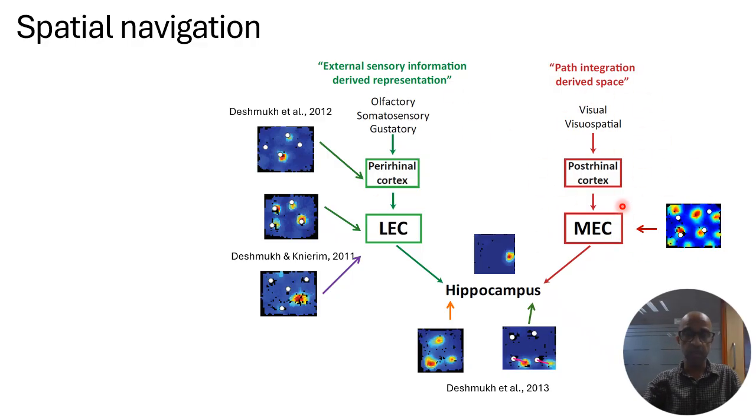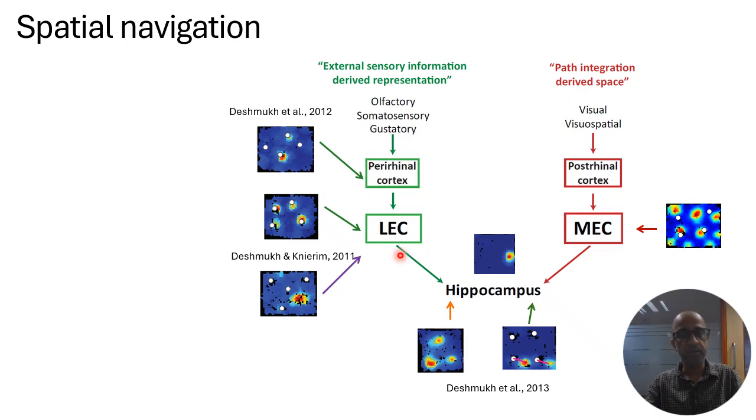You are receiving information about your movement, right? So path integration derived information. How fast did you move? Which direction were you moving in? If you keep track of it constantly and you integrate that, you know your displacement, and therefore with respect to your starting point, you know exactly where you are.